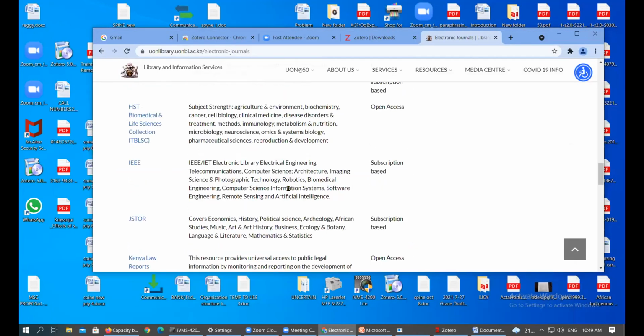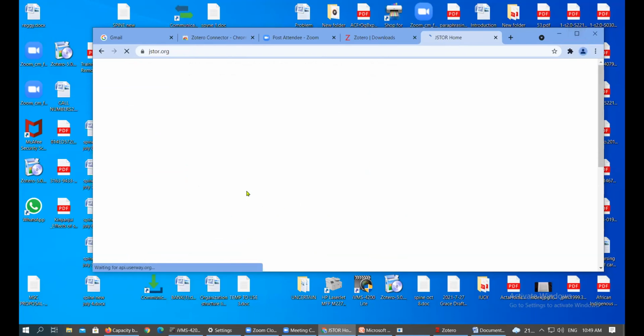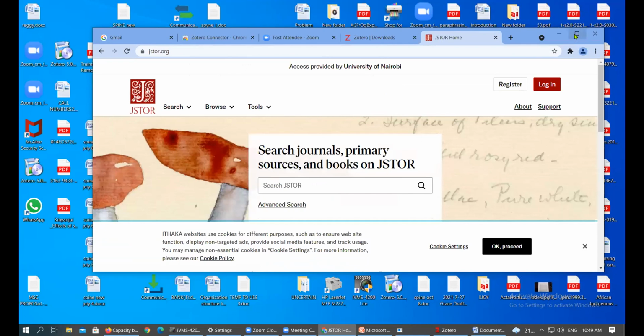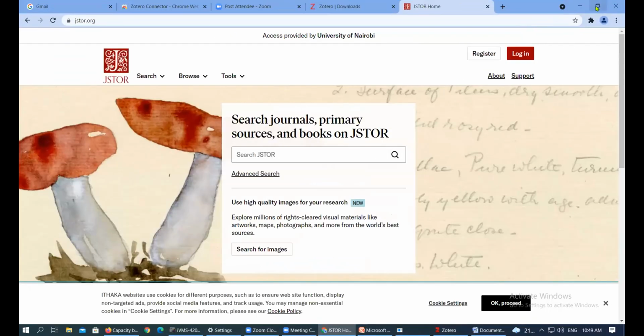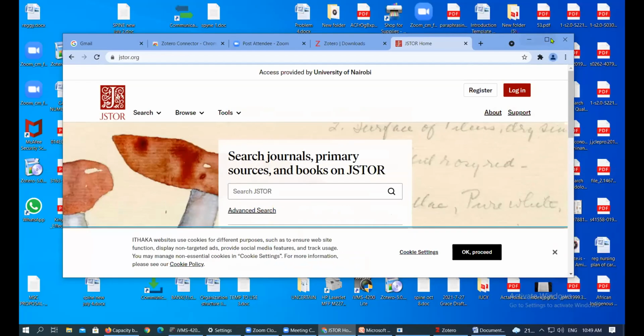I'm looking for a source where I can get this information. Of course, it's advisable you use our University of Nairobi library databases, which are very rich, very authentic, information that you cannot doubt, very factual, and the source is credible. It's advisable when you are doing your research at the University of Nairobi to use our database. This is because we have filtered through existing databases to get those that are relevant to us, that meet our programs, that are of very high quality, and we have paid for them.